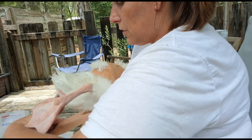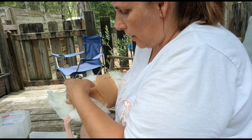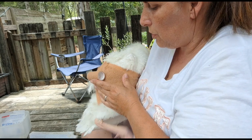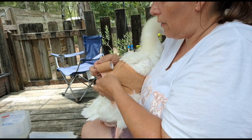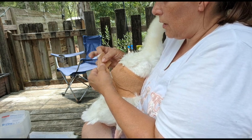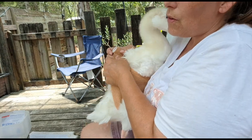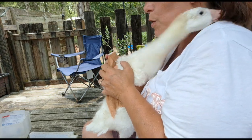You want to try to make sure also that you're not decreasing the mobility in their leg. So you want it snug, but you don't want it tight. So you want it to hold the wings, but you don't want it to cut off circulation. I'm going to have to use it all because I didn't bring out any scissors. All right, sugar. All right, you're good. You're good, and you're pooping all over me.